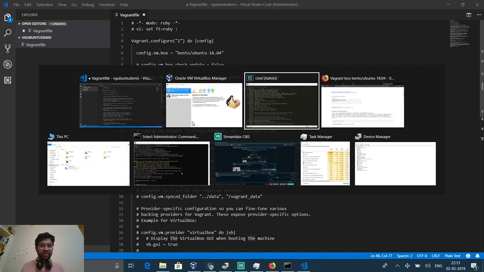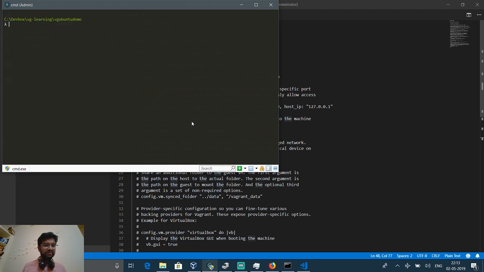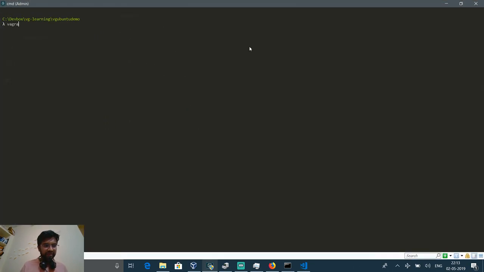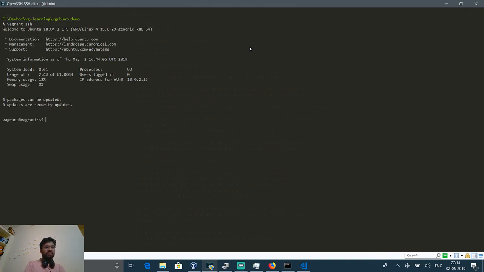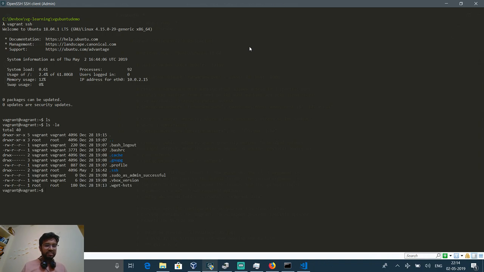So we'll quickly SSH into our machine. We'll say clear, open it up, Vagrant SSH. So you're now logging into the guest machine on top of your host machine. So it says welcome to Ubuntu 18.04 LTS. So it's essentially running Ubuntu without GUI. You can also have a GUI, but it's not necessary when you want your development environment to run on Unix but with a host machine as Windows. So you can say ls -la. This is purely what your Ubuntu machine would be if you had installed Ubuntu on your bare metal machine.